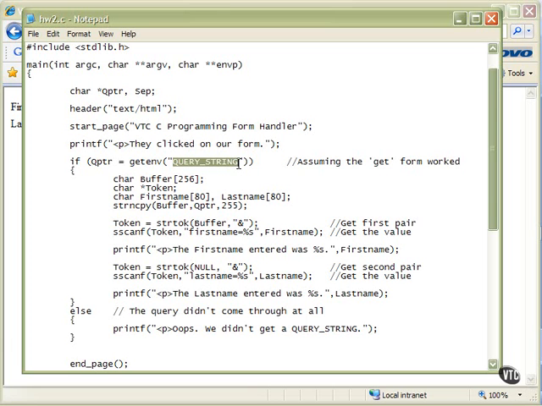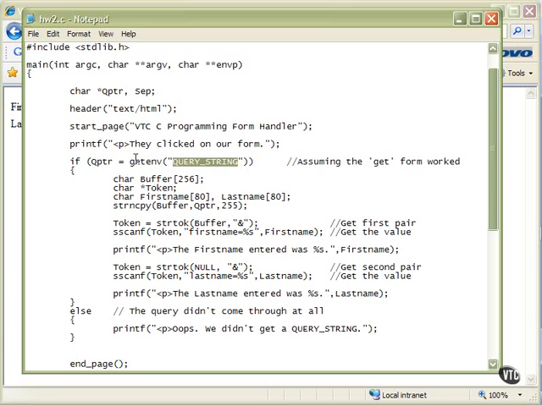And CGI gives you a lot of information about who you're talking to as a browser, what kind of browser it says it is, the host that they're coming from, their IP address, the host of your server, where your CGI program is located, all kinds of things come to us in the environment. In this case, the one that we care about is the query string. So we'll get to see here, first of all, if there even is a query string.